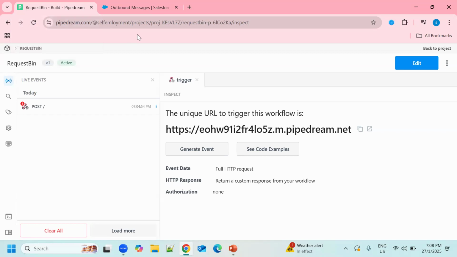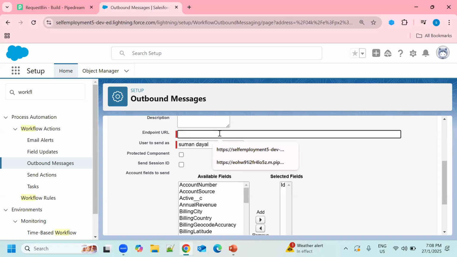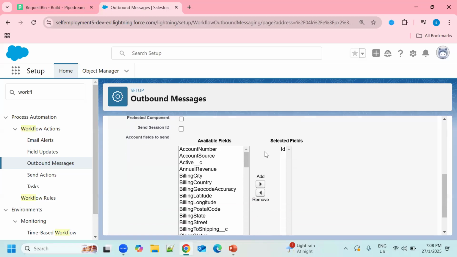After creating your account, you can log in here and generate this API for your testing purpose, right? So just copy this link and come here. Now paste it here as the endpoint URL, so we can see the data here. Okay, so let's finish this first.